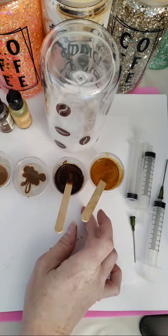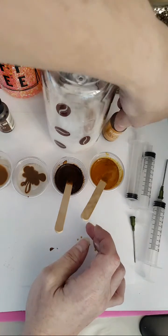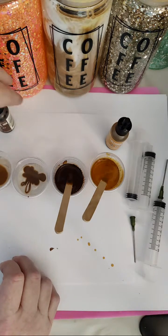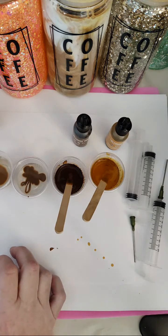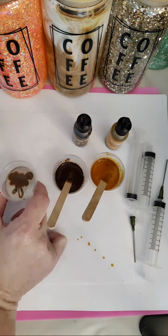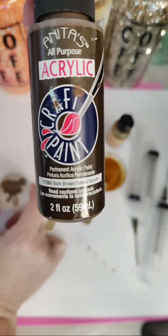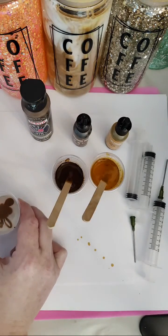So we had our butterscotch on the left here, followed by our teakwood. So I'm just moving the cup while I'm mixing. Teakwood. Yay, you found us. Awesome. And then the next color here is the bark brown. It's a really good, beautiful brown color.